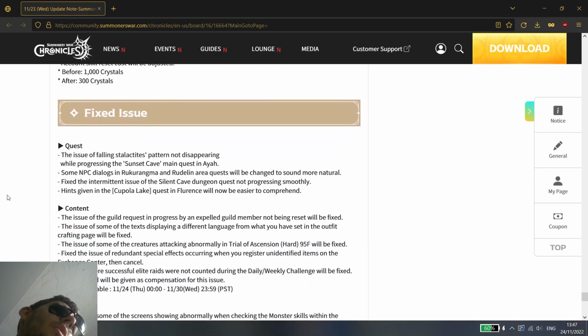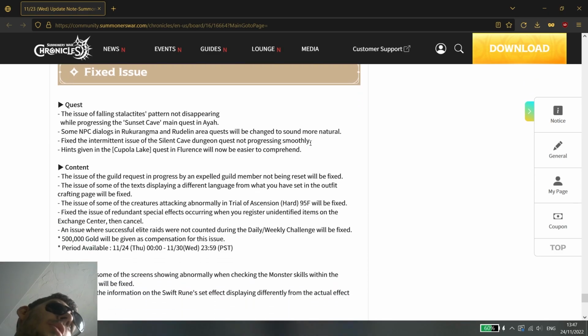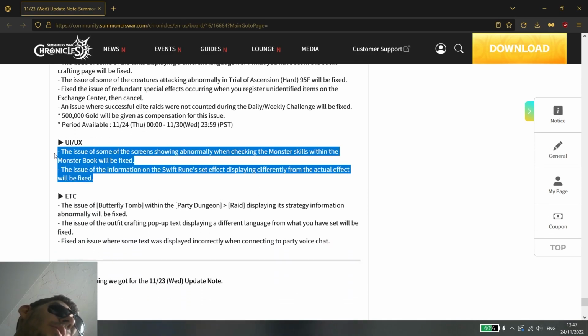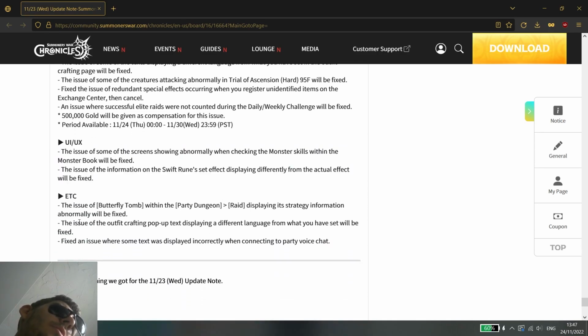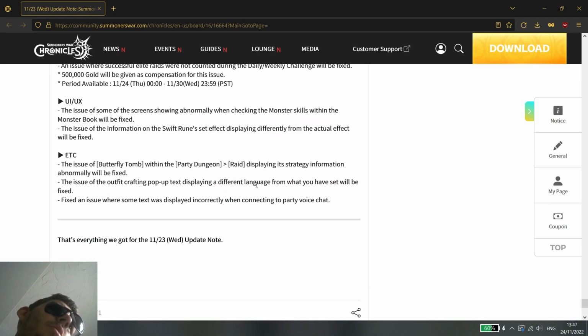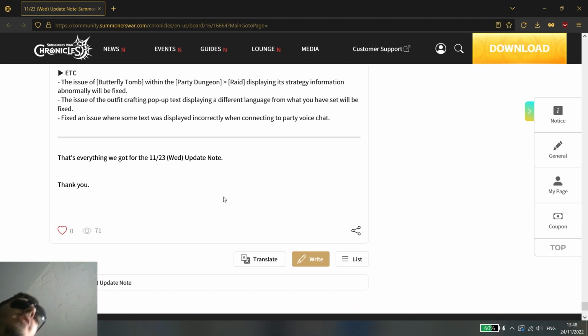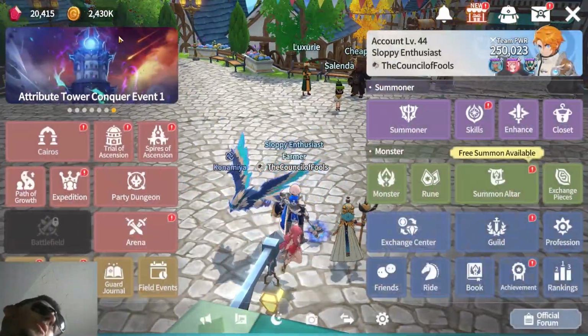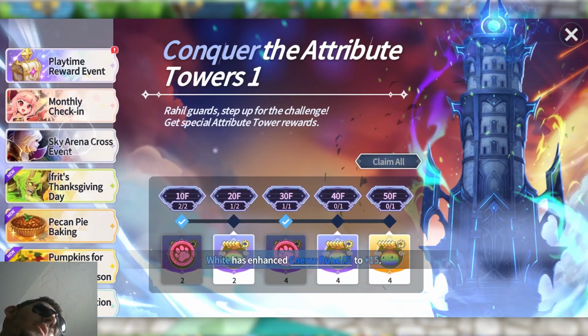That's pretty good. Fixed issues. I won't go over these since it's mostly bug fixes, stuff like that. Yeah, improvements in the UI UX and dungeons mostly. Yeah, party finder. Yeah, so overall great upgrade. A lot of really great events, it seems, with pretty decent awards.